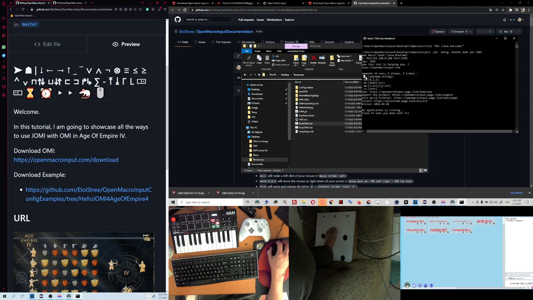For example, KS means keyboard stroke, MS mouse stroke, wheel, move the mouse, copy the text. And there are plenty of others, but at the time I was writing this doc just to give some information. If you want more information, you can follow the tutorial or follow this video about how to use JOMI. The idea is that you need to send it to this address if you are not on this computer, if you want to control this computer from another computer, to this port, and that's all.